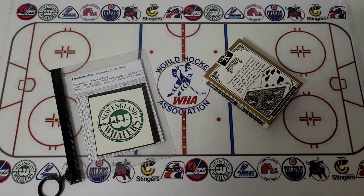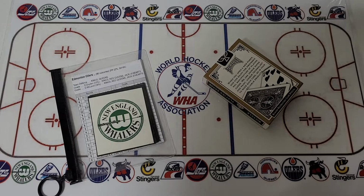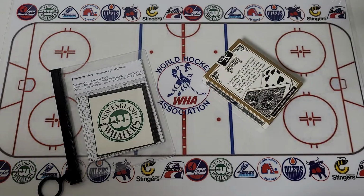All right, it's time to get something that's non-NHL and non-original six on the go. Not that I would normally have any issue with either, but it's just time to do something different. So, doing this kind of impromptu here, with a bit of idle time, and getting the cards ready.